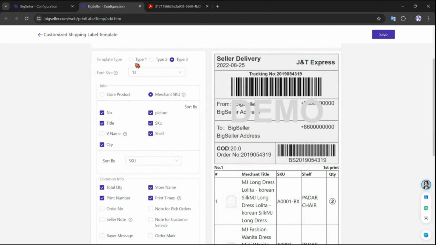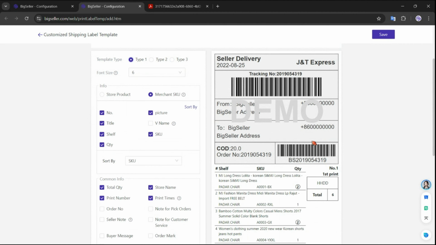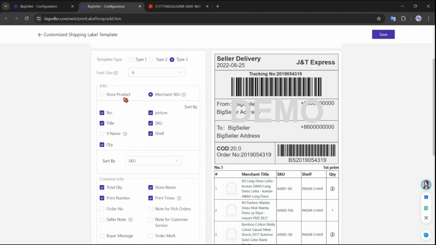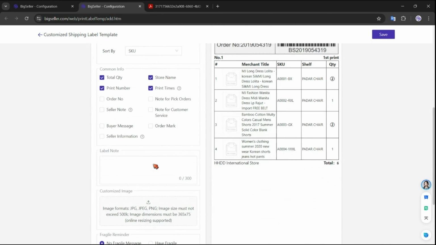Here we have three types, so you can choose which type you want to use. You can refer to the preview on the right side. You can choose whether you want to show store product or even merchant SKU. If you want to show your store name, the quantity, or the print number, everything can be customized.